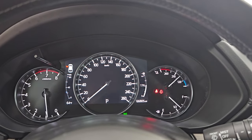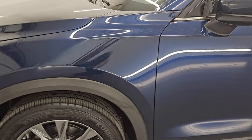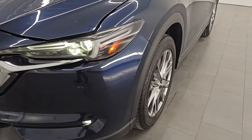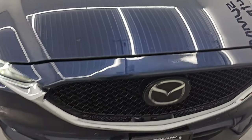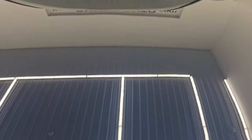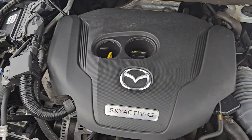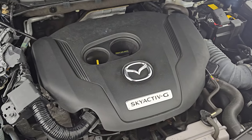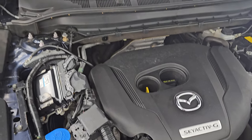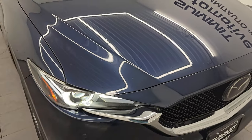Let's turn all those lights on and take a look under the hood. I'd personally like to thank you for checking out the video today and hopefully from this HD video you've been able to verify the quality, condition, options, and cleanliness of this vehicle inside and out. You can see those HID headlamps, LED running lights, and LED fog lamps — all very bright and all working very nicely. Under the hood we have the 2.5 liter turbocharged four-cylinder dual overhead cam engine — 227 horsepower, 310 foot-pounds of torque. The engine bay is very clean and runs very smooth. This vehicle has been fully safety inspected by our service shop, has a fresh oil and filter change, all the fluids have been checked and topped off, and there's the emissions sticker.